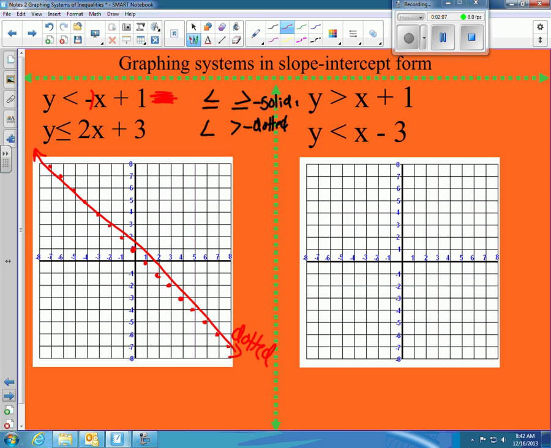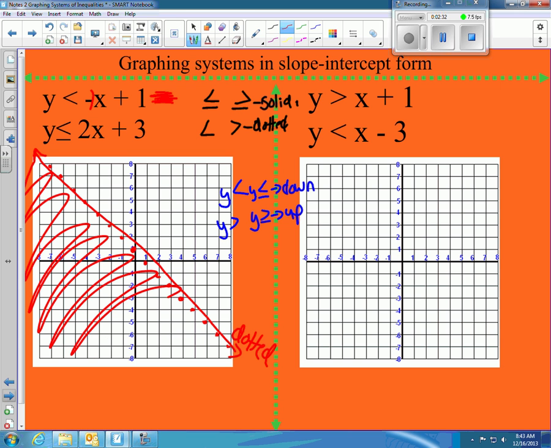All right, so we need to decide if we're going to shade up or if we're going to shade down. So again, jot this at the top of your page. If it looks like this, then this is going to be shaded down, and if it eats the y, or if you want to think eats the y up, it shades up. So this one is going to be shaded down. So we're going to shade down here. And so the shading includes every quadrant. You don't have to be super exact with it.